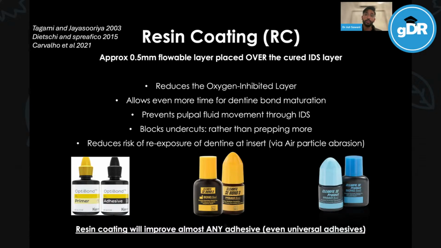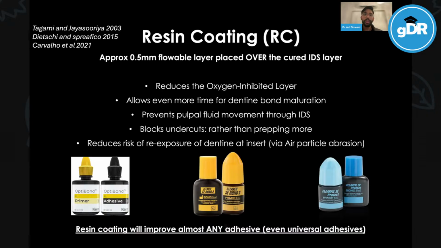Because if you read some of the studies that try to show that IDS doesn't work that well, you have to just look at what steps they take. If you put a really thin bonding agent like Clearfil SE over the dentine, you've got issues with the oxygen inhibition layer. We know that the top layer of resin is inhibited by the oxygen about 10 to 40 microns. If you've got adhesives that are 5 microns thick, is any of it really curing? Probably not. You've also got pulpal transudation and fluid coming up from the pulp. A little less so if you air particle abrade, but you've got fluid coming from the bottom. You've got uncured resin from the top. By the time you come back to insert, do you even have resin there?